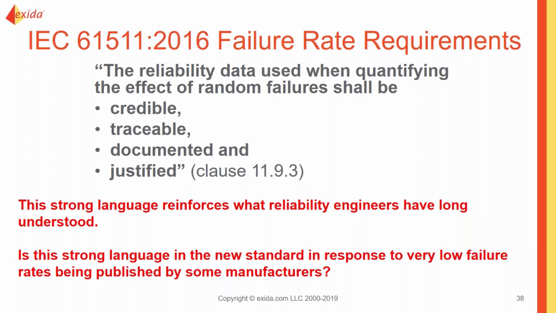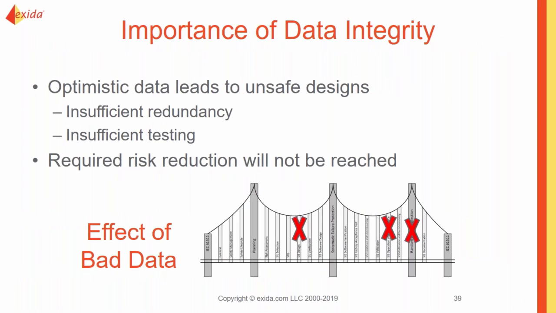And it was really in response to seeing people using overly optimistic or just plain bad data integrity. So they really said, no more getting around it. We really need good data. If you are putting lives and removing risk, you need to have good data integrity. So what does that look like?